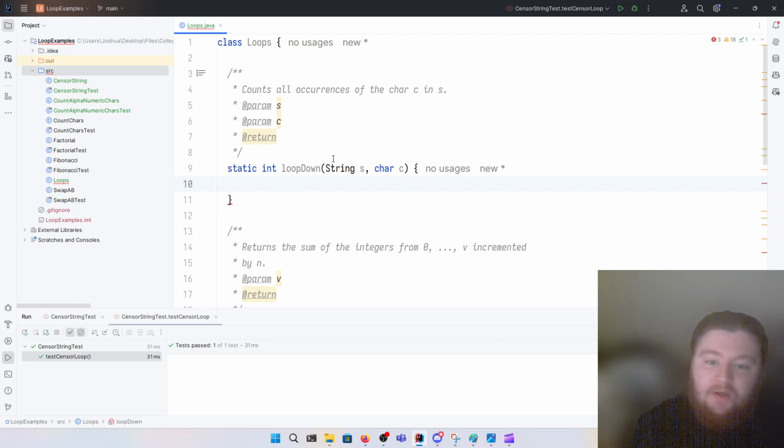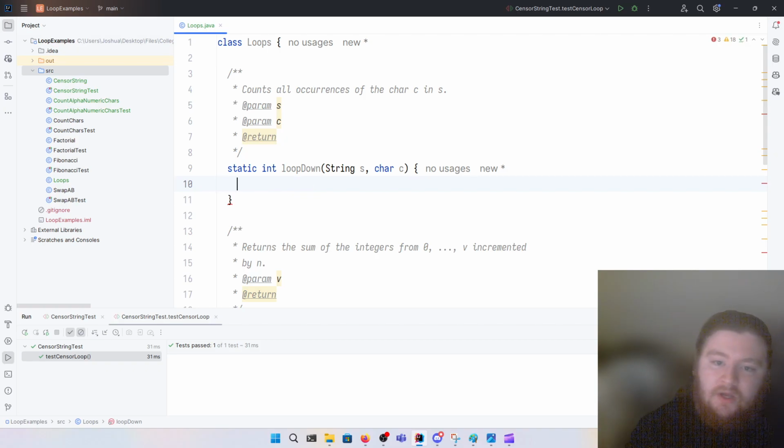Okay? Now, the final three examples I want to show you are ways of working with loops in ways that you may not think are possible. In addition to looping upward, we can loop downward as well. And by that I mean instead of looping from 0 to the length of the string minus 1, we can go in reverse. We can loop from the length of the string minus 1 down to 0. Okay, there's nothing stopping us from doing that.